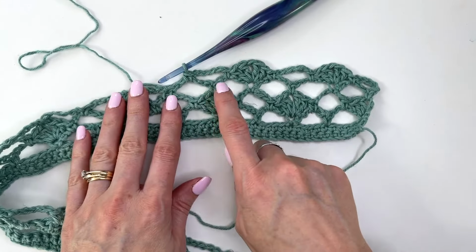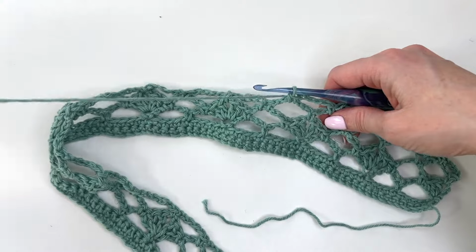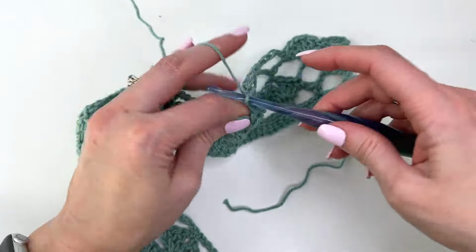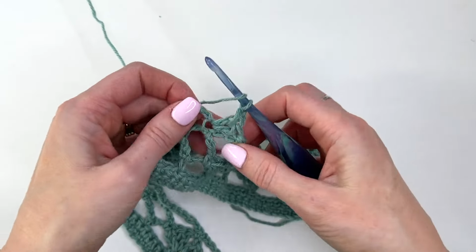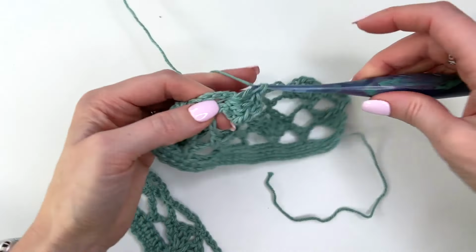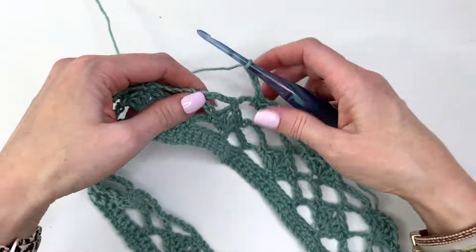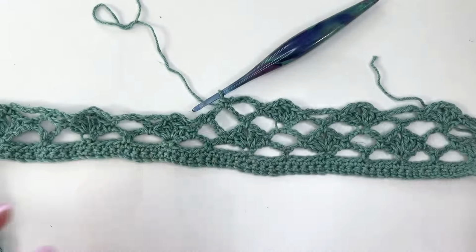So we're skipping over one of the single crochets and then in the next one doing the shells and repeating it across. So I'll just do another one here with you. So we're doing two doubles, a chain one, and two doubles. Single crochet right away, and then chain five. And single crocheting. Okay, so just keep repeating that all the way across.